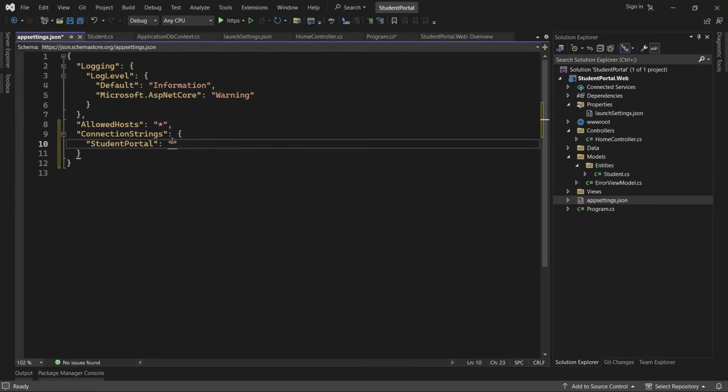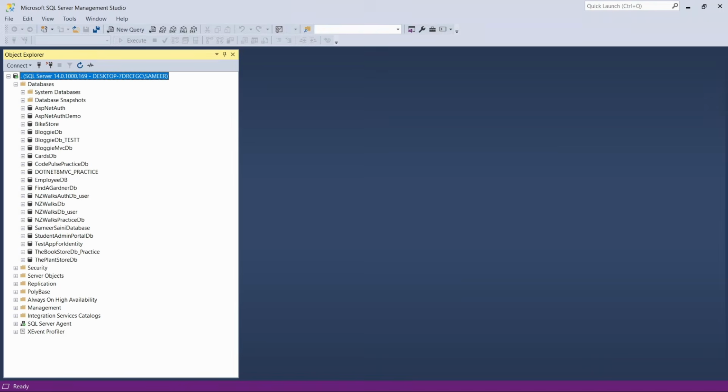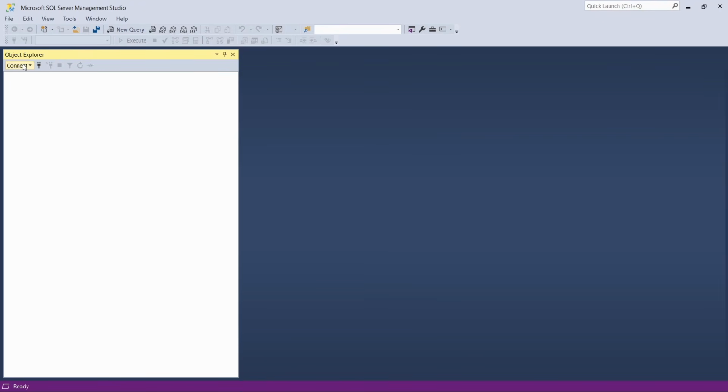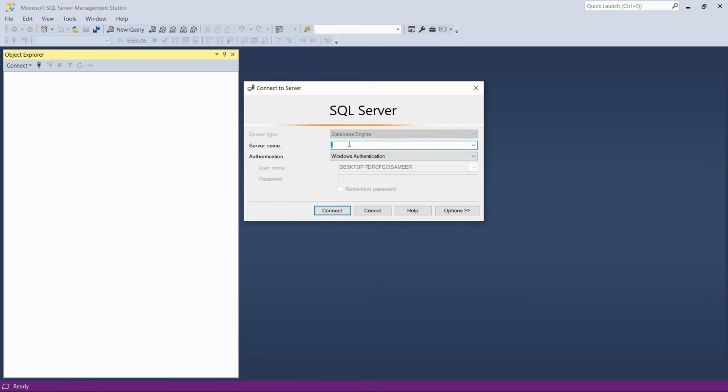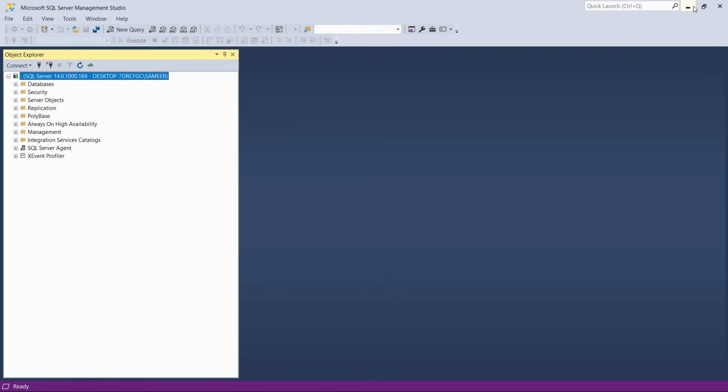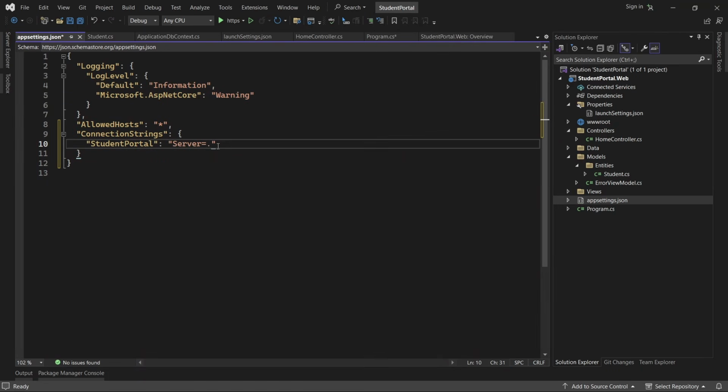The key value takes in a few things. It takes the server name, it takes the database name, and a few other properties. So the first is the server. Server for me is dot, which is the name of the server that I have installed. With this name, I am able to connect to the database as well. If I disconnect in SQL Server Management Studio, I'm able to connect to the server using the name dot. If you have a different server name, please provide that particular name over here inside the connection string.